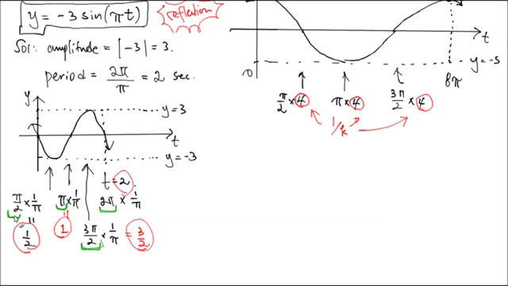How about these reference points? The original reference points are in green: pi over 2, pi, 3 pi over 2, and 2 pi there, right? And they're multiplied by the factor. What is that factor, or stretch factor? 1 over k, which is 1 over pi here, right? So these are multiplied to the reference points to get that. Does that make sense?